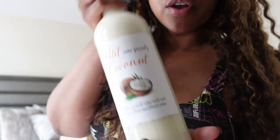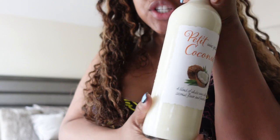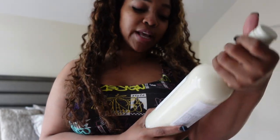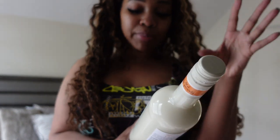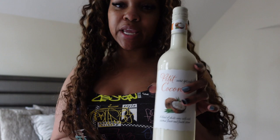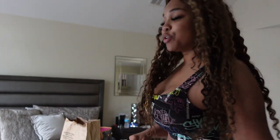But I'm going to do a little haul with you guys, show you what I got. First, we go to Aldi. And as I was checking out, I saw this right there at the checkout. It's just some coconut wine. This sounds so good. It has 14% alcohol, a blend of white wine with rich coconut flavor and finest cream. Right on time for the weekend.